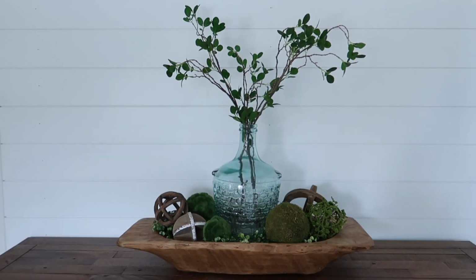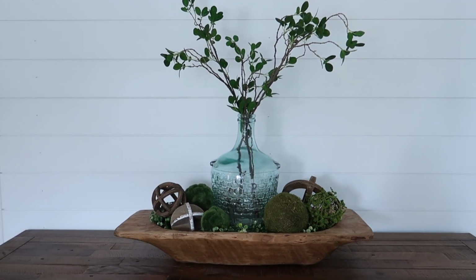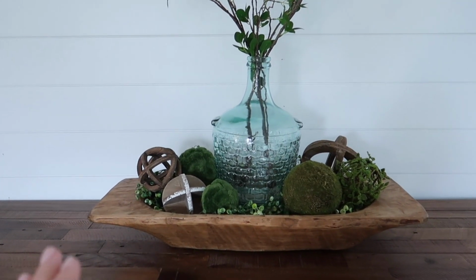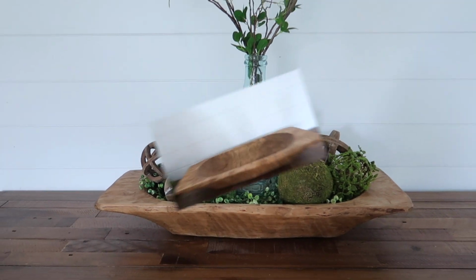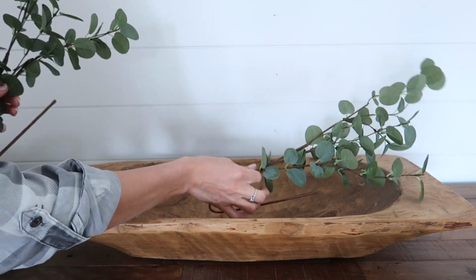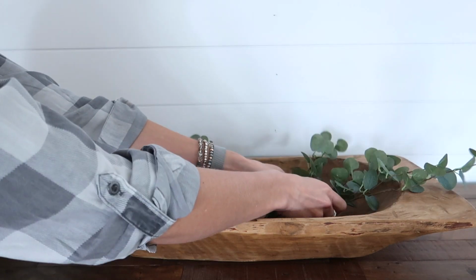But if you have a pretty vase you want to display on your centerpiece, this would be a fun way to do it. So I'm gonna take the vase out and then just style the bowl with some fun spring orbs. Don't mind my dishwasher running right now, but for this one, I'm just going to use the one stem of eucalyptus on each side.